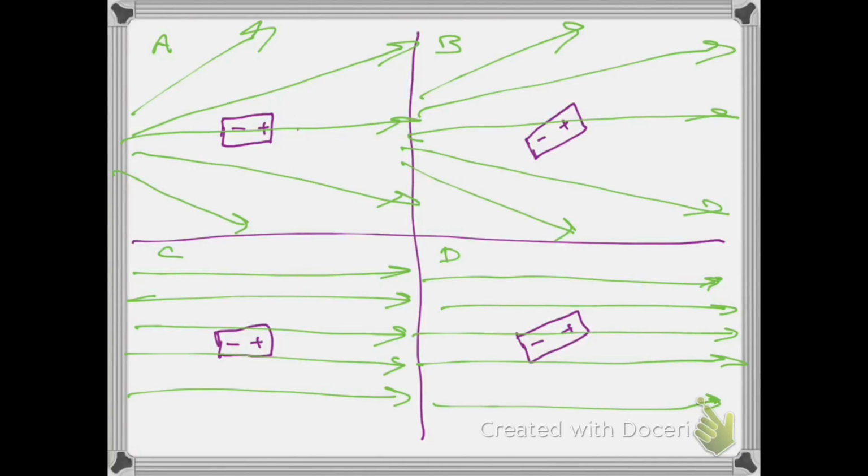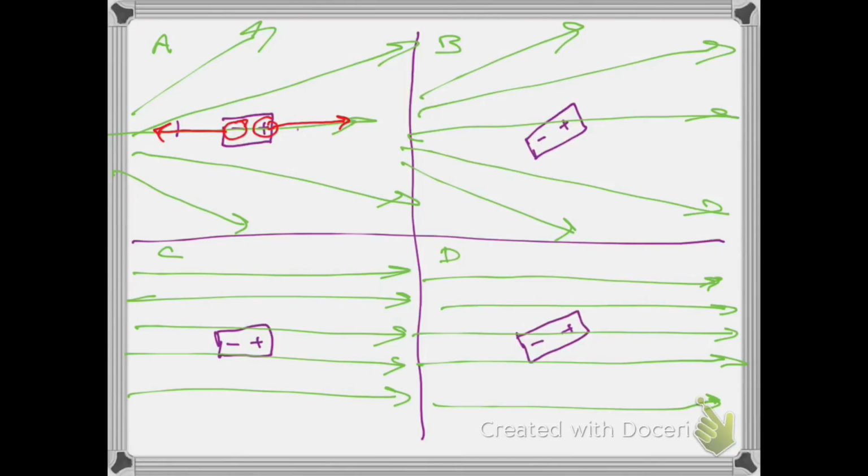So the plus charge, remember that the direction of the electric field is the direction of the force on a plus charge. So this plus charge is going to feel a force in that direction. This minus charge, the electric field line is opposite the direction the minus charge would feel a force. So this minus charge feels a force in that direction.